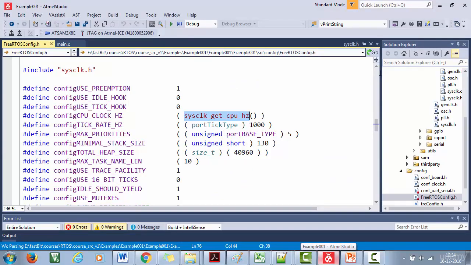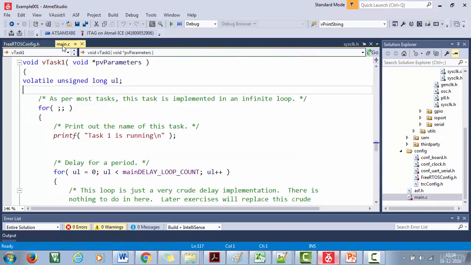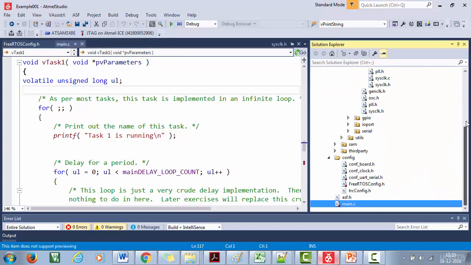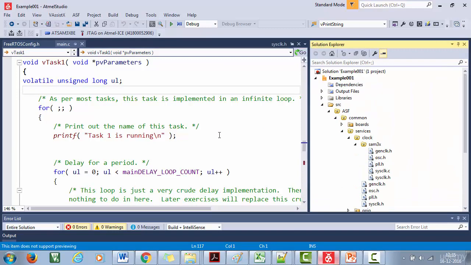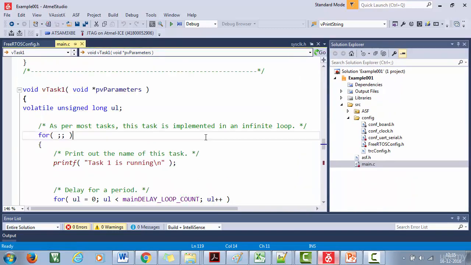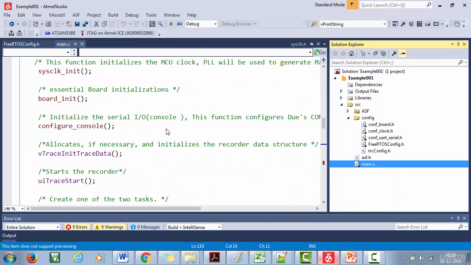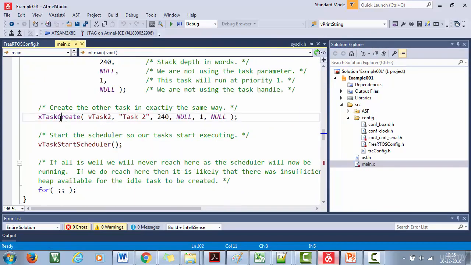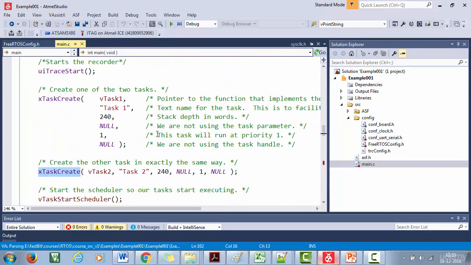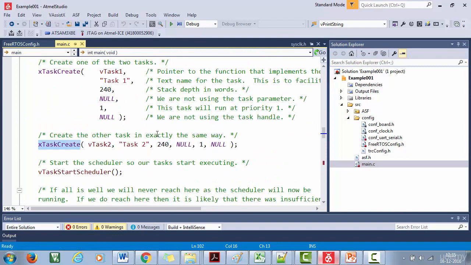This is the code which we tested in our earlier lecture, while I was showing you how you can quickly test your FreeRTOS task running on the hardware. This was our main file where we created two tasks. Don't worry about task creation now; we are going to explore that later.